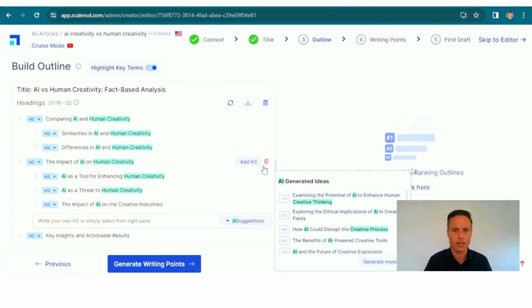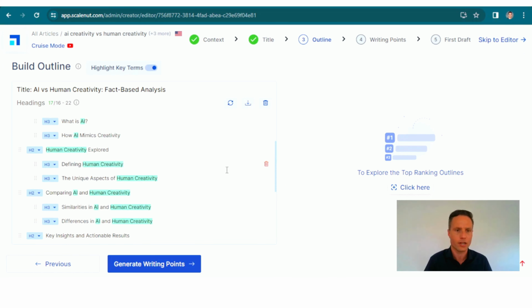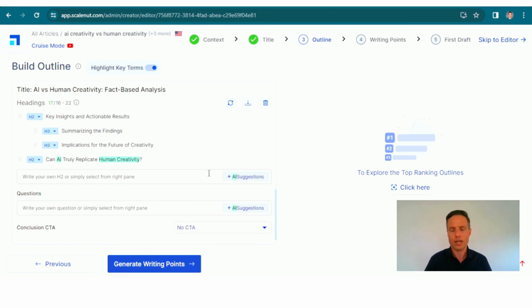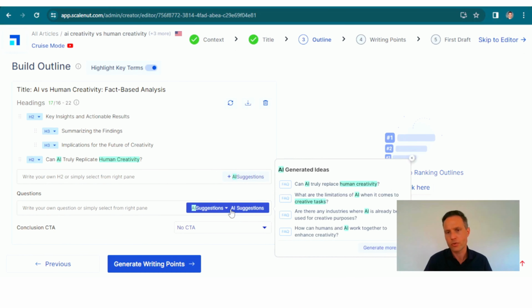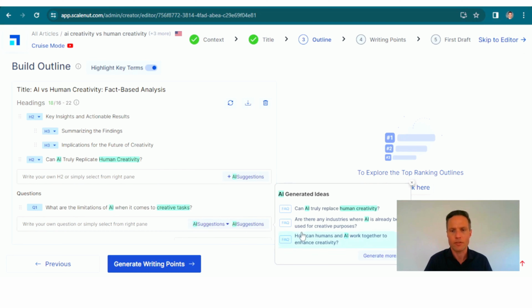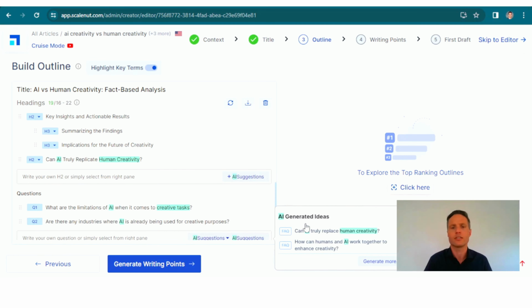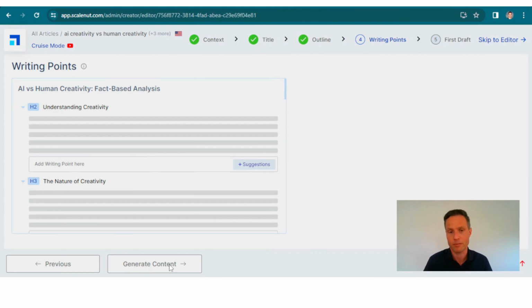You can also just delete entire things if you think, okay, this one I don't like, and that way you get it more personalized. Now for the question sections, you can also use FAQ schema code for Google to rank in that snippet. However, Google did warn that this is being phased out in the near future, so it may not be relevant for you. But for now, you might as well include it if you have the schema code.